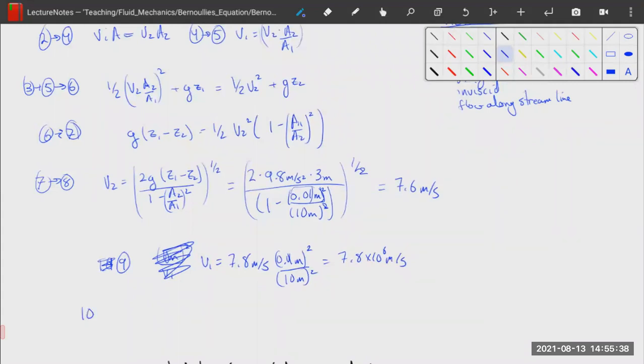So we look at a total time. Total time is just going to be distance divided by velocity. So 1 meter depth of a pool divided by our V1 is equal to 1 meter divided by 7.8 times 10 to the negative 6 meters per second, which equals 0.13 times 10 to the 6th seconds, which is actually 36.2 hours. Which is good to know: if you travel at about 1 hair width every 10 seconds, you'll go a meter in about a day and a half. That's really slow. So it'll take about a day and a half to empty our pool, right?